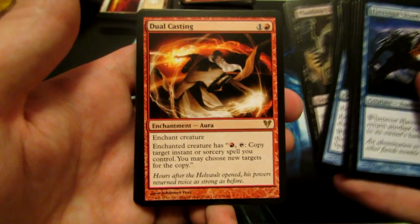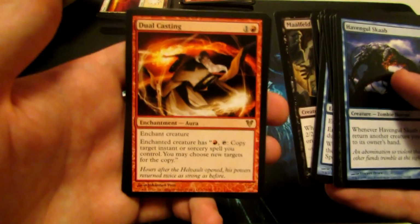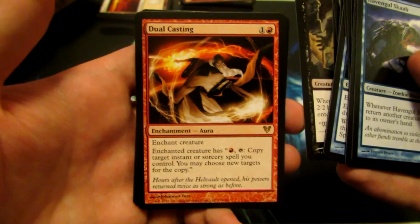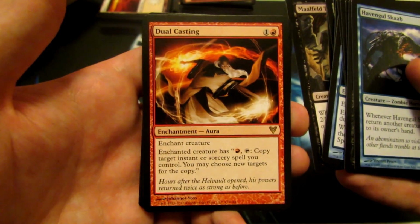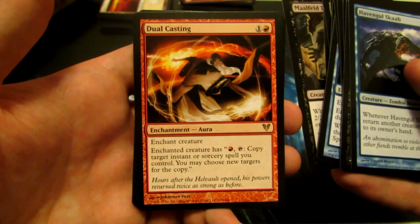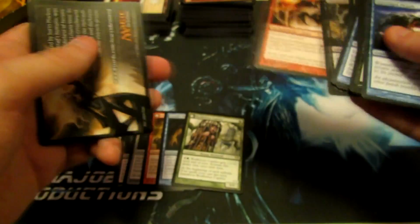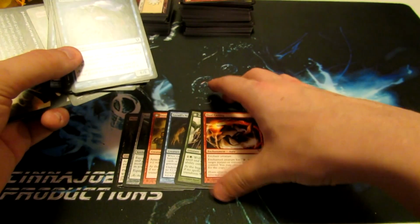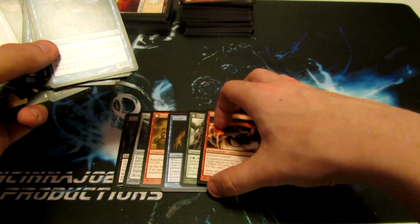And we have a Dual Casting. So we actually didn't get a mythic out of this one, which is breaking the norm of every deck builder's toolkit that I've opened. But Dual Casting is a cool card nonetheless. So it's a 2-cost enchantment. Enchant creature. Enchanted creature has: 1 red, tap, copy target instant or sorcery spell you control. You may choose new targets for that copy. So it's an interesting card, and it's actually one that I did pull during the pre-release. So I got a chance to play with it before the actual release of this set, and it was a cool card for limited, definitely.